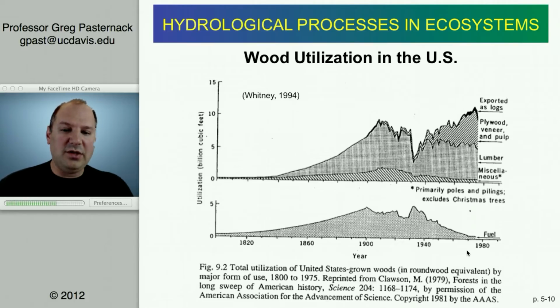However, when you look at the amount of wood that has been used for other kinds of production like pulp, paper, and lumber, you can see that there was an initial abrupt plateau that took place from 1900 to 1940, but that since 1940 that has really taken off. And unfortunately, this graph stops at 1980.